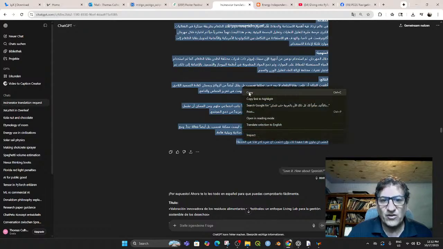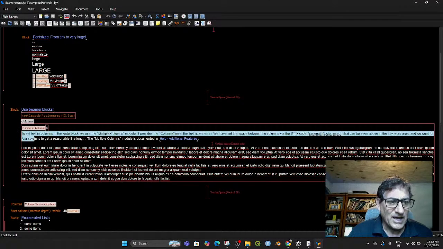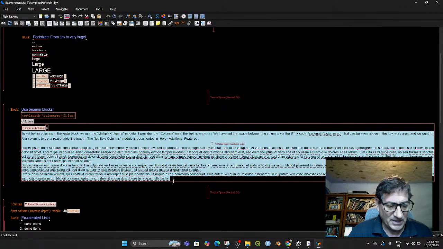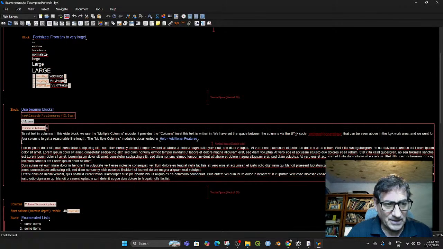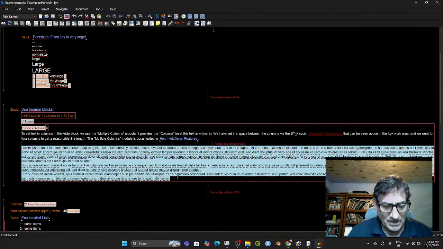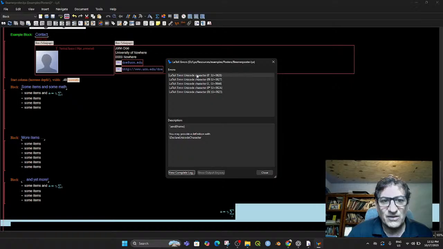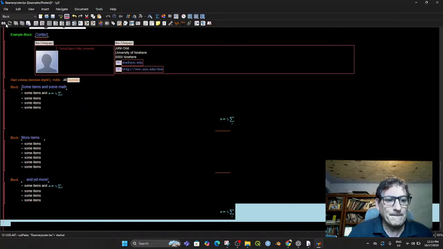If I just take this Arabic code and go into LaTeX, I'll bet that we're not going to get anything good from this. But let's take the lorem ipsum and paste in the Arabic and compile it and just see what happens. Yep, it's got problems. It ain't gonna work.